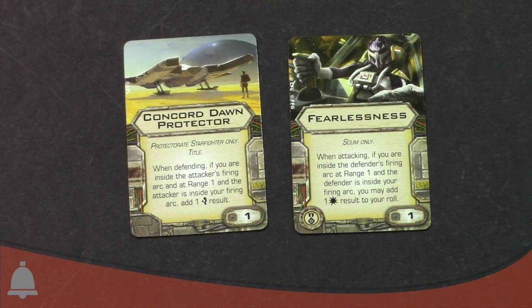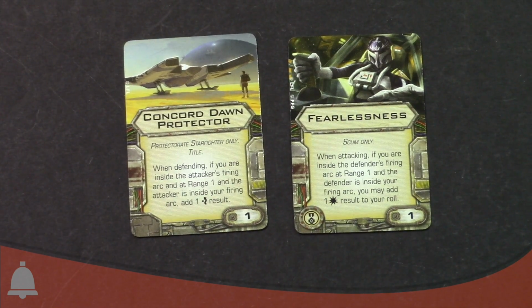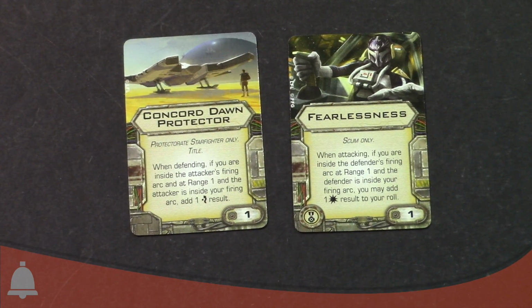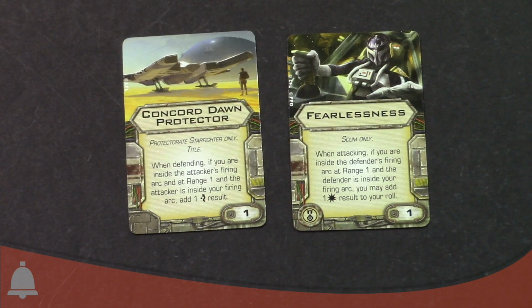Again, Fearlessness, this is a scum-only upgrade, which is pretty odd, because scum aren't the ones I think of with the fearless, right? Yeah, they're scum and villainy. They're cowardly. Fearlessness should have been profitability or something. But it is a Mandalorian, so maybe that's why.